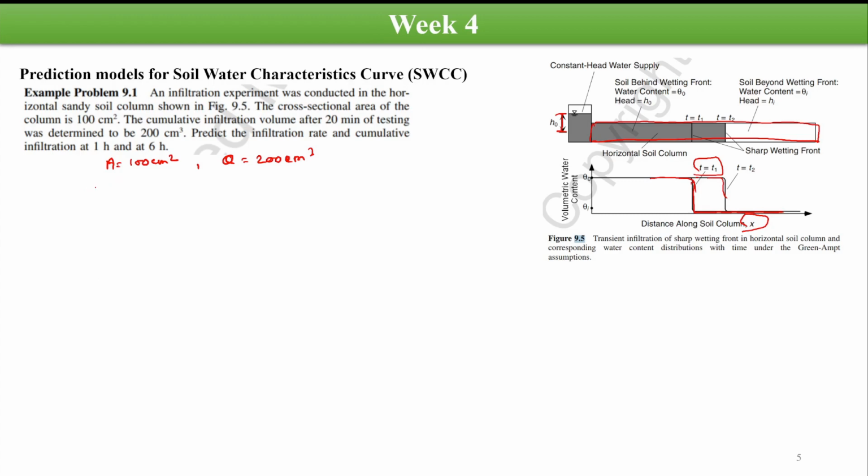So first, what we'll do here is calculate a quantity called sorptivity. Sorptivity is calculated using the formula Q upon square root of t. So it's the net volume which has been infiltrated, and this is the time. The volume which has been infiltrated will be the total volume, let's say. If we denote it as V, then Q will be V upon area, divided by the square root of time. The sorptivity value will remain constant for all time intervals.